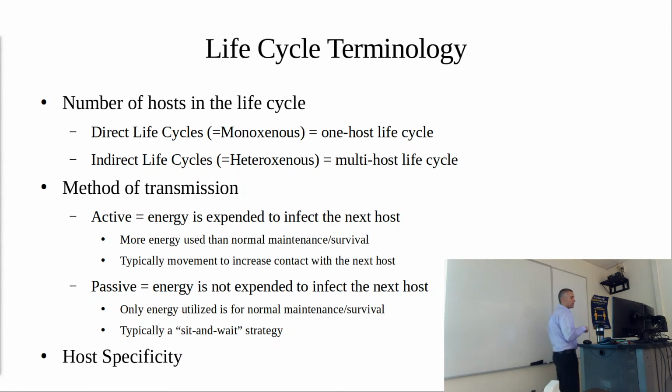If we require more than one host, now we're dealing with a multi-host life cycle. A heteroxenous life cycle is also called an indirect life cycle because to go from your definitive host to another definitive host, you have to take an indirect route. You have to go to another host or perhaps two other hosts before you can get back to your definitive host. So direct. You fly direct from here to Dallas, right? And now that we have that second airline possibly coming in, we could take an indirect route. Fly here to Houston and then from Houston to Dallas. Same idea. All right.